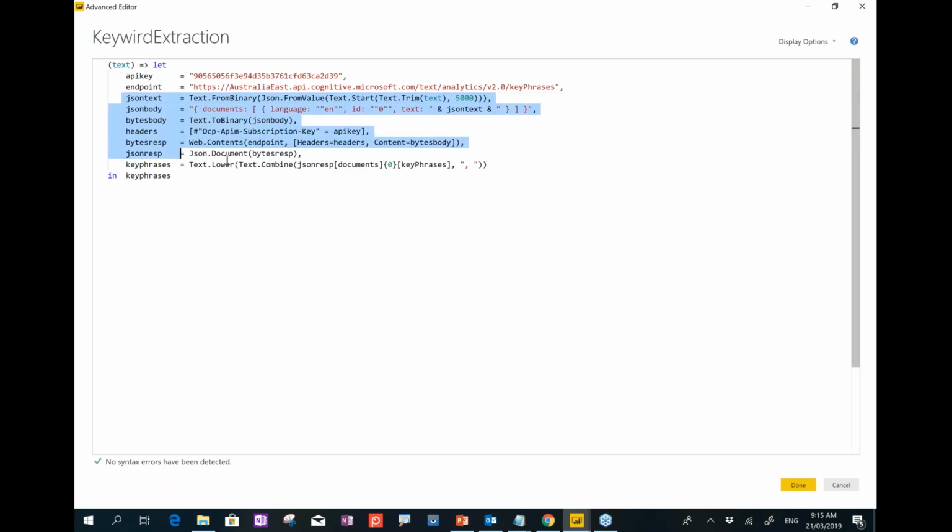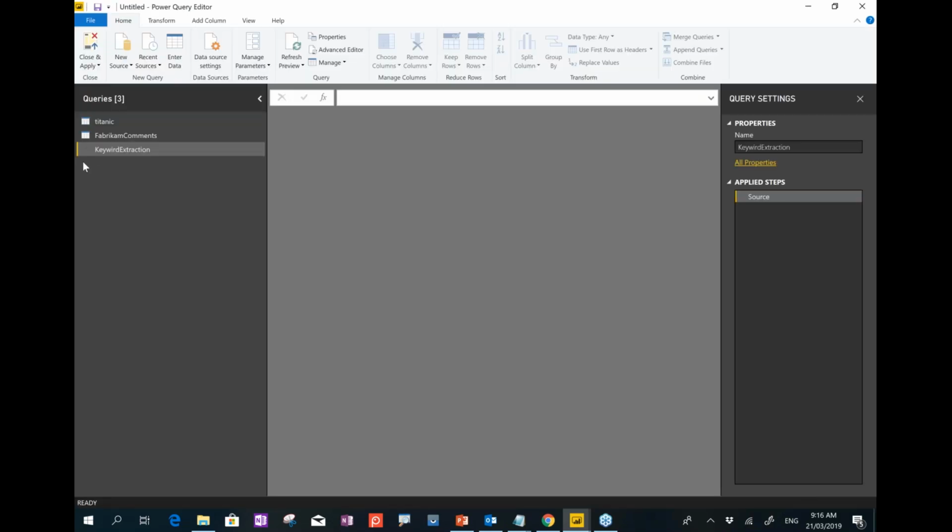The rest is some M language, which is really a standard one. I will share the code with you in the slide. It's the M code that's going to connect to the web service using the function Web.Contents, call the web service and get the result. Okay, so I add that one. This is a function that I created. Now, as you see, my query has changed to a function. It asks me for an attribute. So I have a function that is able to connect to Cognitive Services. I'm able to pass a text to it, and then it's able to return the result.